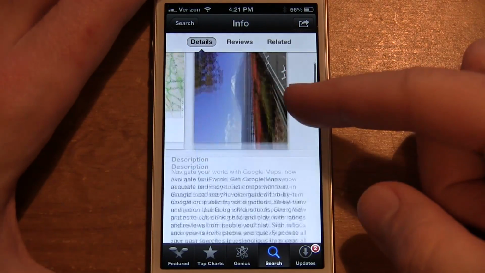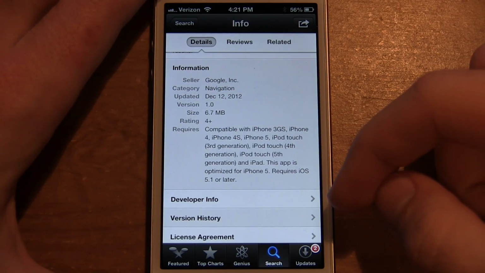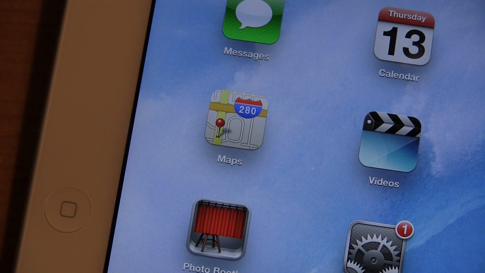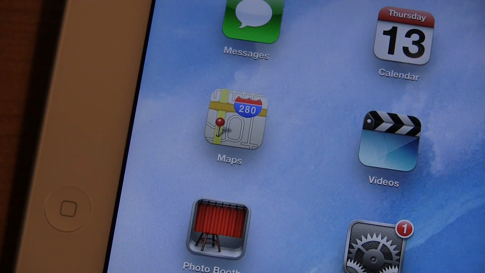As you may or may not have known, I've specifically kept my iPad on iOS 5.1.1, I do believe it is, for the longest time, and I still have not upgraded to iOS 6 specifically for the YouTube app and also for the Google Maps application that Google had worked specifically with Apple on for that project, like when they first announced the iPhone and then it went to the iPad, but then they were both scrapped with the latest version of iOS 6.